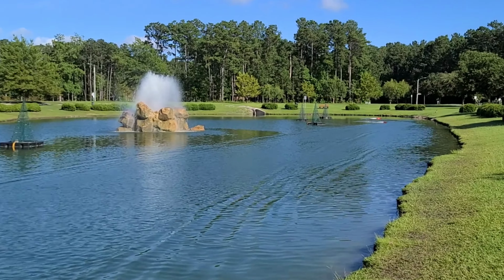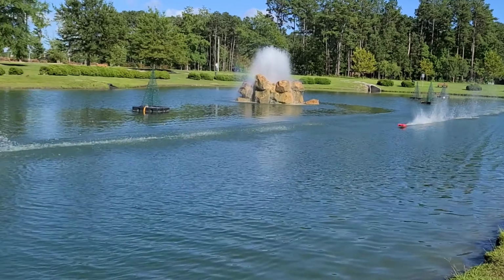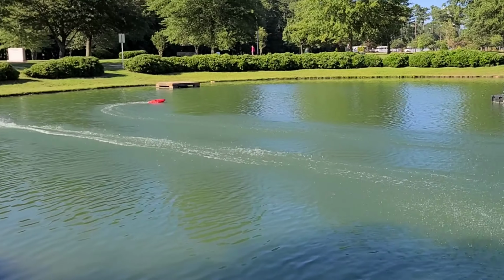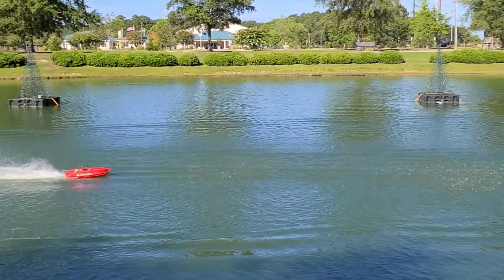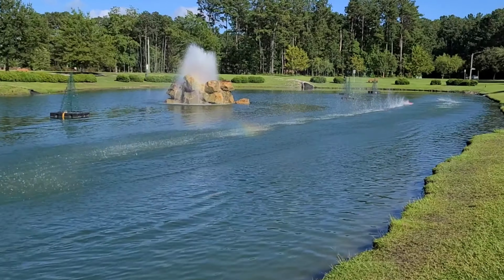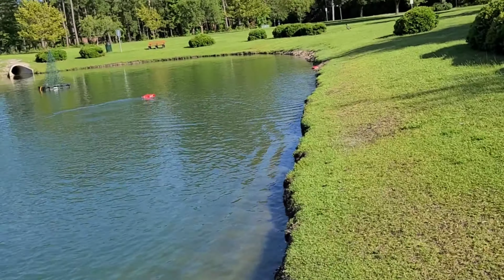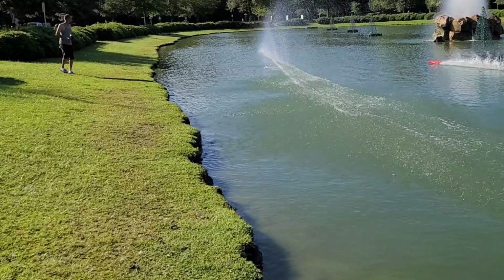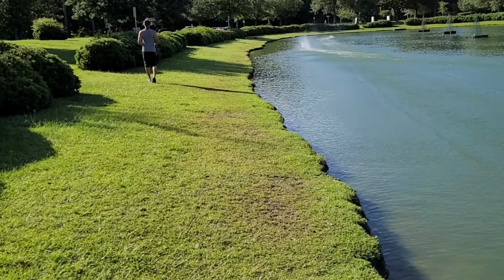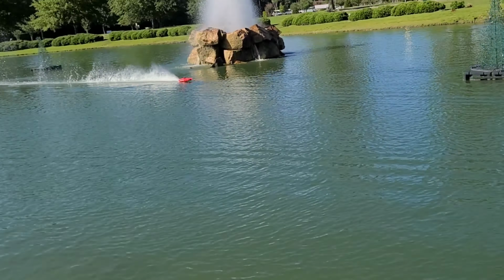Yeah. Get it, son. Oh, got in the rooster tail. Oh, woo. Yeah, you guys know Big B don't know how to drive. Damn, beached my damn boat. Get it. That was close.